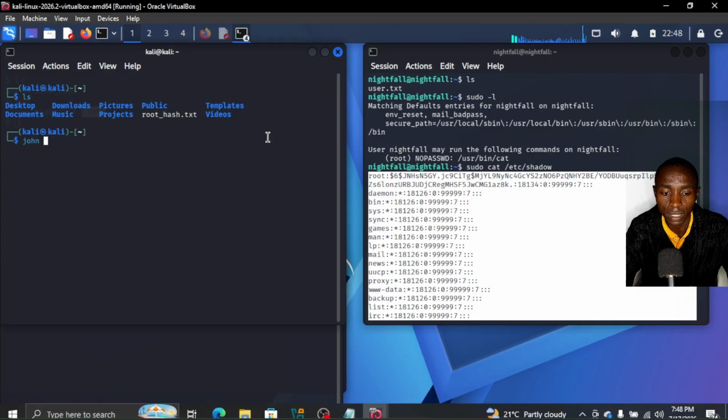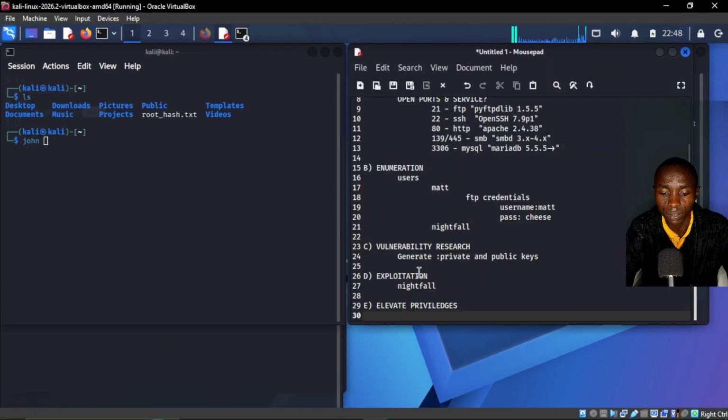So inside our notes we are doing what? We are cracking the Nightfall hash to get the root password.